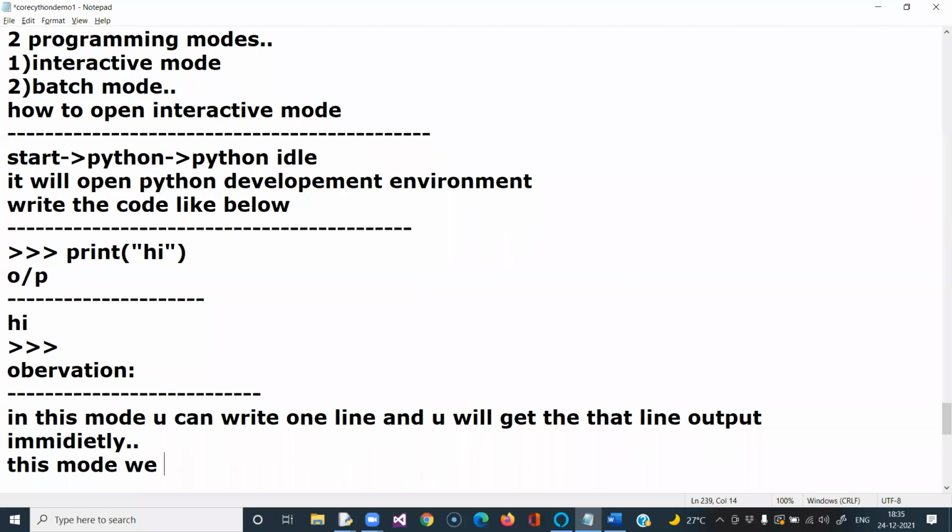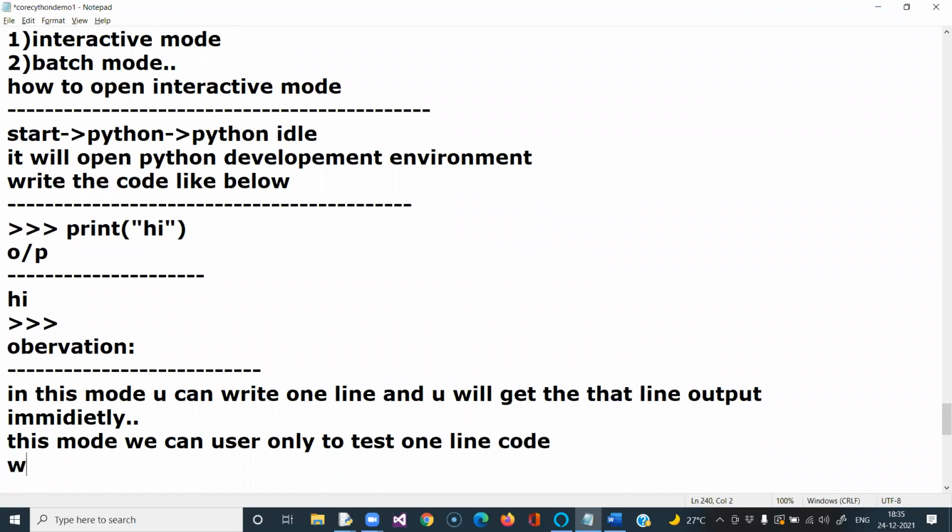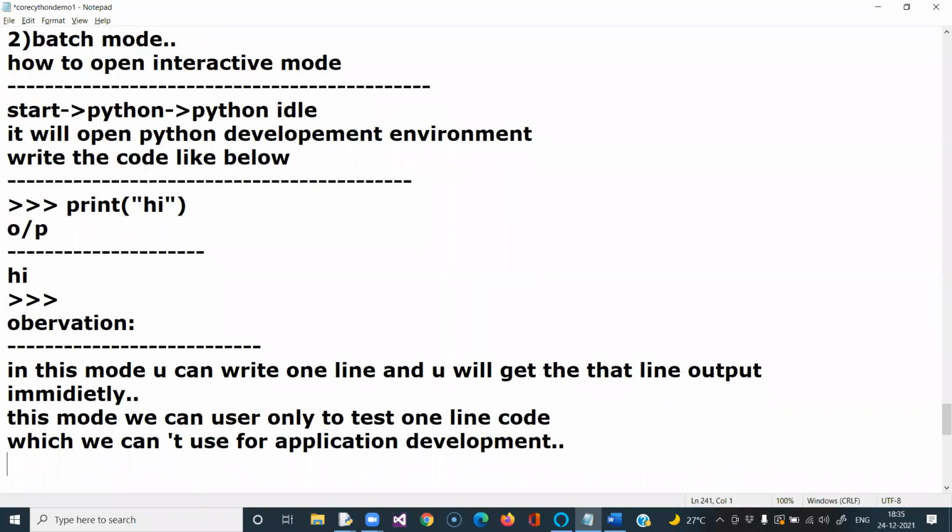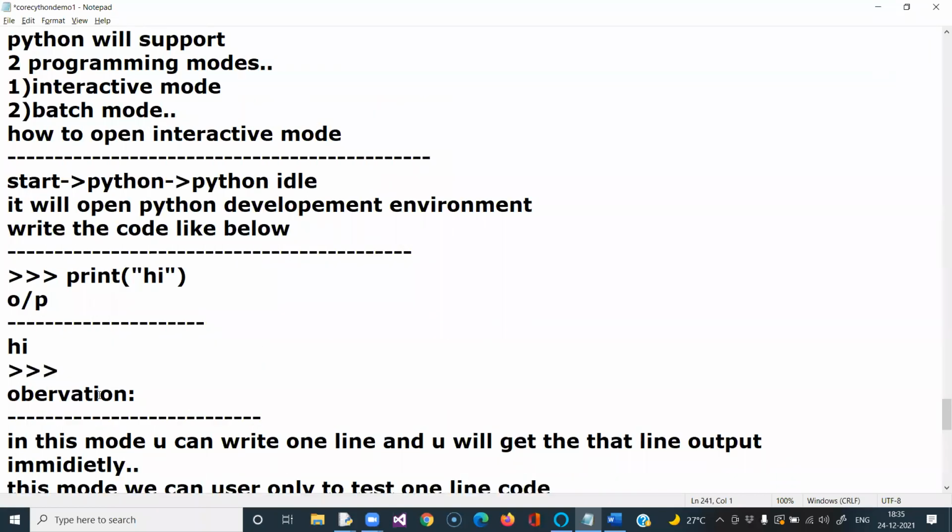This mode we can use only to test one line of code, which we cannot use for application development. So that is the story about interactive mode. Now we will go for batch mode.